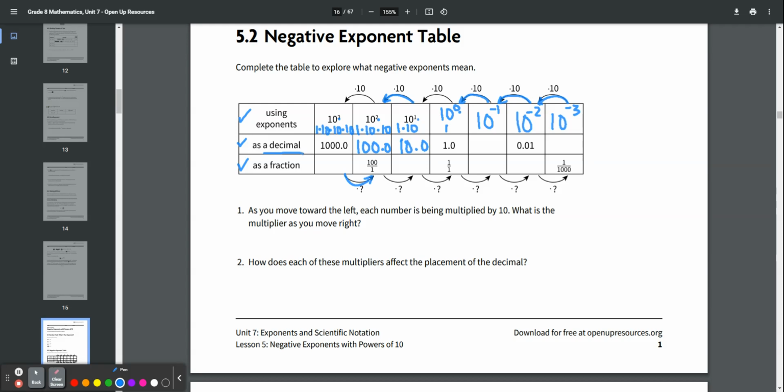The next step where I'm looking at this is I see 1,000, 100, 10, 1. I believe I'm getting 10 times smaller, and so the next logical step would be 1/10, 1/100th, so I'm good right here, and then 1/1000th. And that matches up with my fraction here on the bottom.